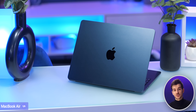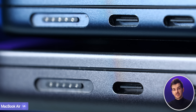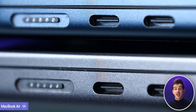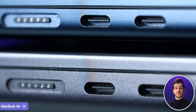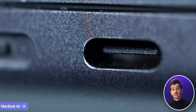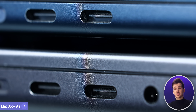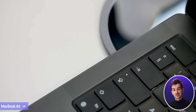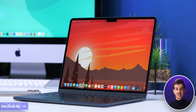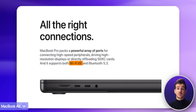I also expect Apple to improve the durability of the midnight color. With my Space Black M3 MacBook Pro, I've noticed that the ports were far more durable when it came to scuffing compared to the MacBook Air. Part of that is the improved anodization process, but also the ports themselves looked more rounded on the inside, which could have helped reduce friction between the cable and the ports. Speaking of Space Black, I would love to see this come to the Airs too. And even though it hasn't been leaked, I do expect Wi-Fi 6E to also be introduced, just like the M3 MacBook Pros.